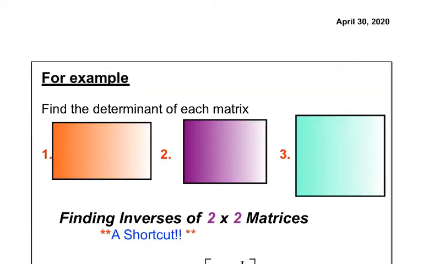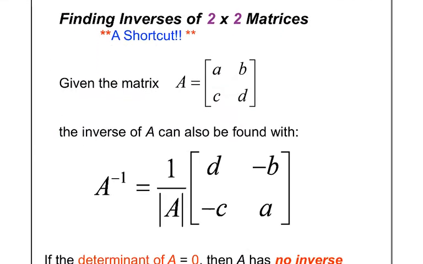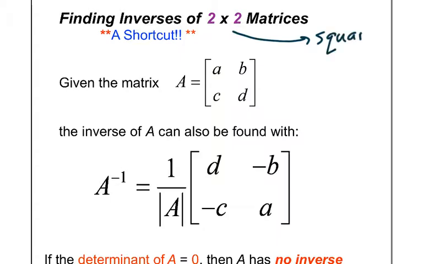So I'm going to skip ahead a little bit here. Now, we can only find the inverse of a matrix if it is a square matrix. It must be a square matrix if you want to find the inverse. If it's, say, a 2 by 3 or a 4 by 1, we cannot find the inverse. These do not have inverses because they must be a square matrix. All right, so we'll start with 2 by 2s.